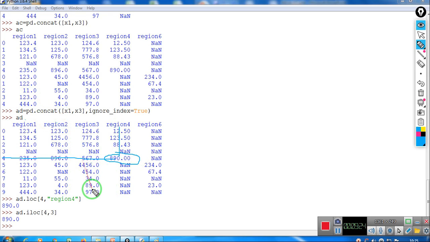So this was about concat. The use of concat is that it simply concatenates two data frames. The concat command simply concatenates all the rows from both the data frames, including the row index. It also concatenates the row index too, that I have told you. To regenerate a new row index starting from 0, we have to write ignore_index equal to true. So this was about the use of the concat function.